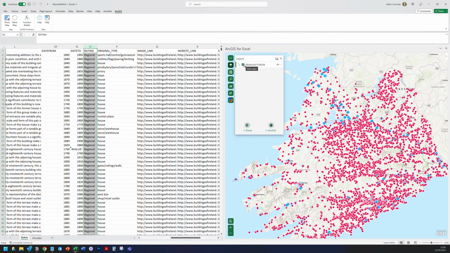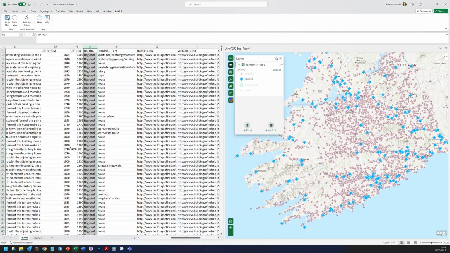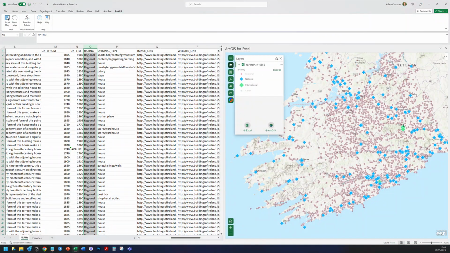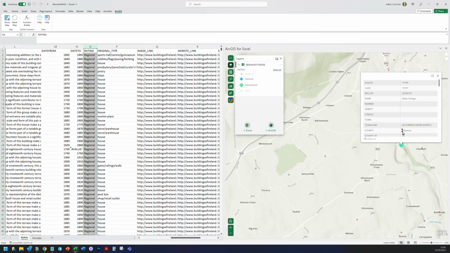What's really cool about this type of plugin is you can see here in the layers, if I expand this, I can click on international, and by default it filters out everything. It almost feels like the instant app interactive legend, where I'm clicking on my legend here, I get information about it. If I just want to see the nationally important historic buildings, I have access to it. If I just want to see regional, or I want to see national and international, I can do that, get information about it, zoom into it, click on the point, and get more information about it.